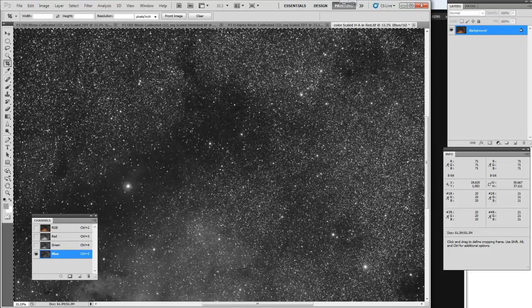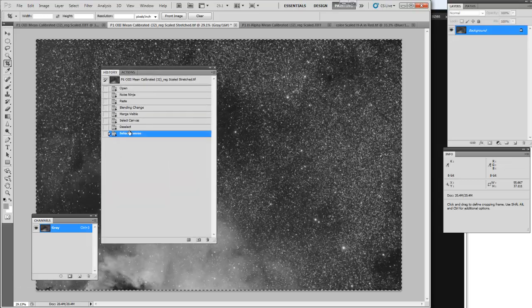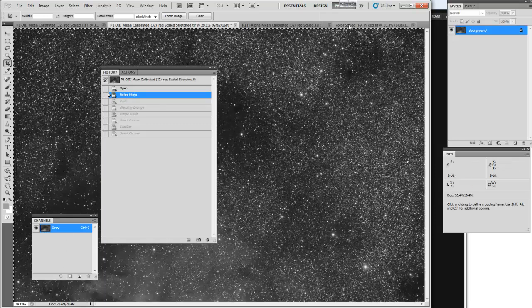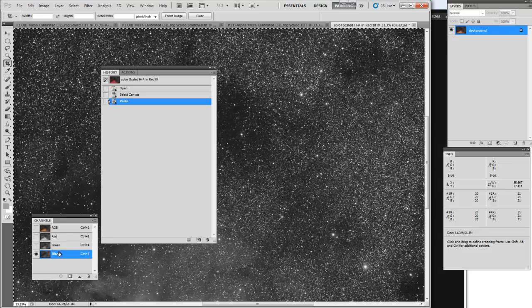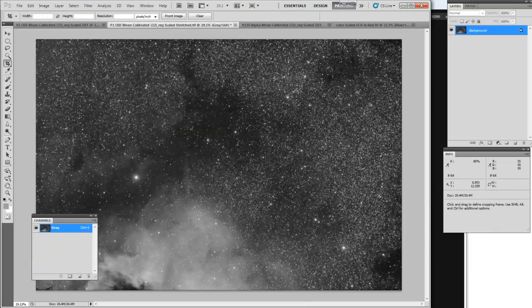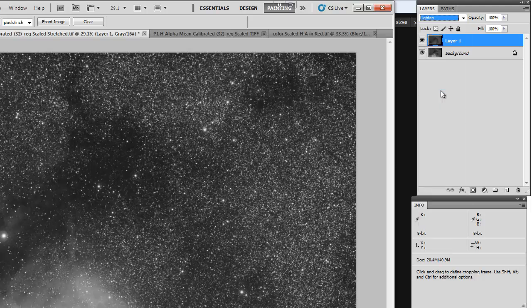So let's go back to our oxygen 3, and in Photoshop, let's step back and take the blue image and copy it to the clipboard and paste it into our stretched oxygen 3 data here. And again, setting the blend mode to lighten.